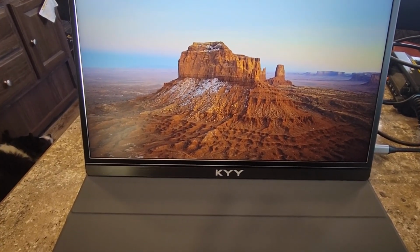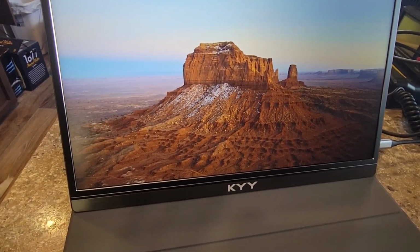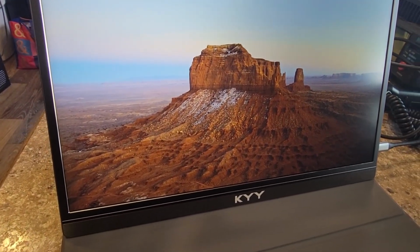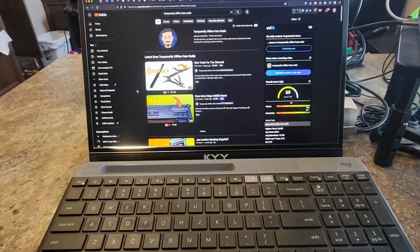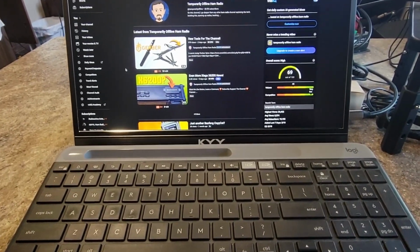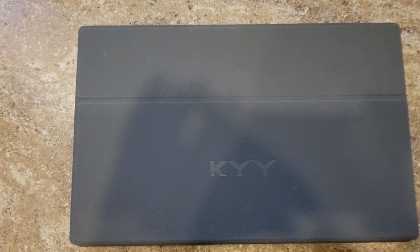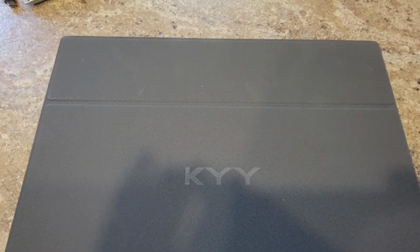And I like the fact that it's got the USB-C connection on the side of it because I can power it and supply the signal to it over USB-C. So it's just one cable going from my MacBook to my screen. It also folds down nice and flat with this nice cover on top of it to keep it protected. So that means that you can slip it in your backpack and take it portable.